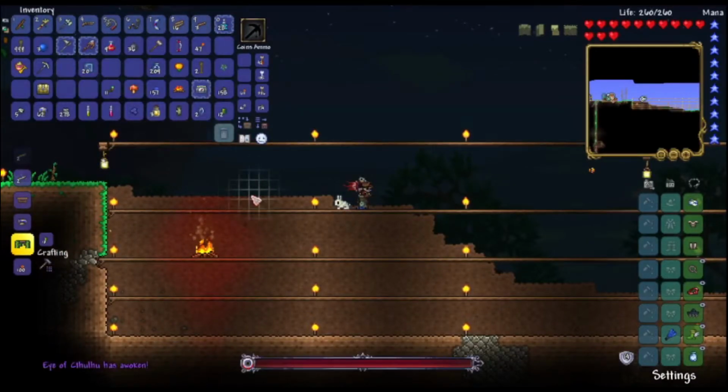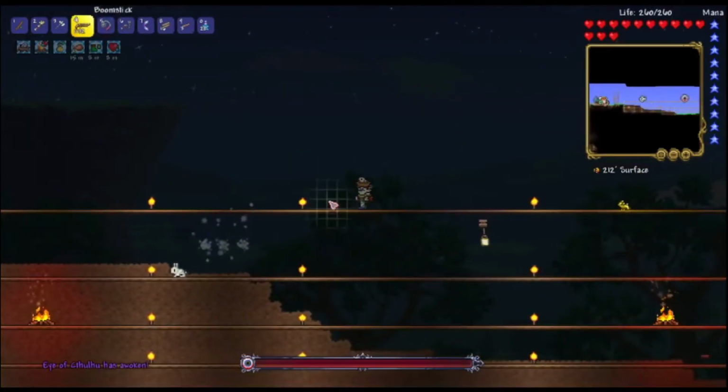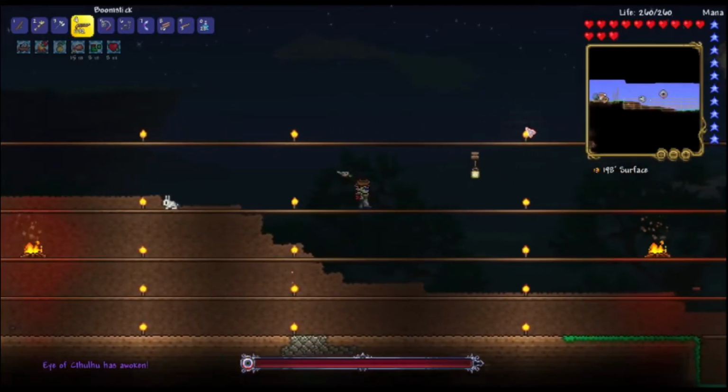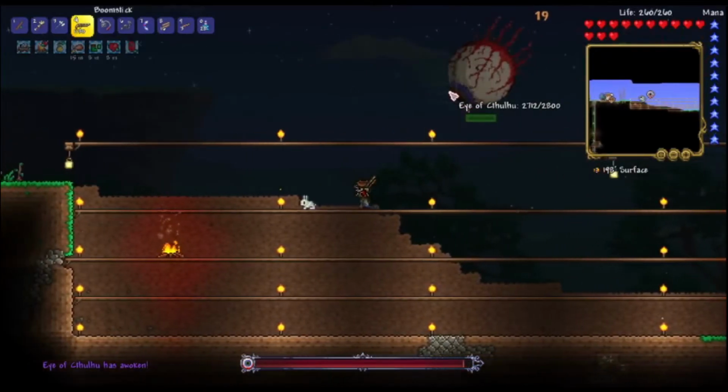3, 2, 1. Okay, where is he? This minimap will help. Yeah, he is coming from the right side. So boomsticks the way. Okay, that is giving a lot of damage. Good, good, good.